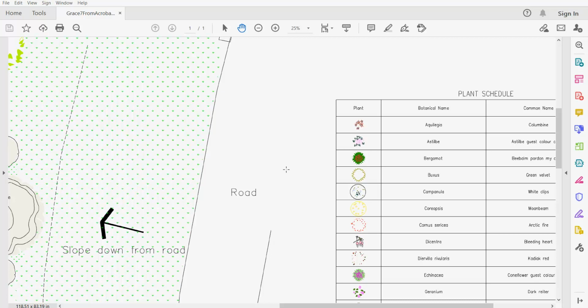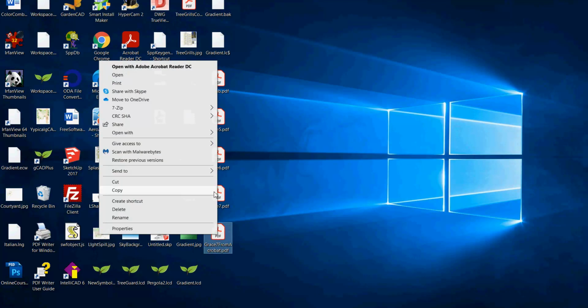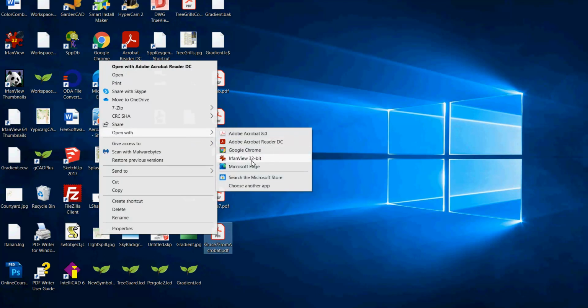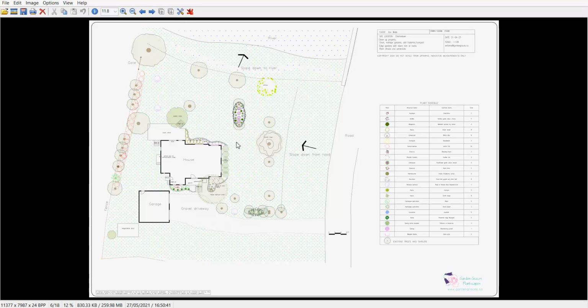Well, you can further tweak the PDF file by using Irfan View. That's another free image editor, and this is the one we've just generated. So if we open it with Irfan View, and Irfan View has a plugin, which enables you to take the PDF file.